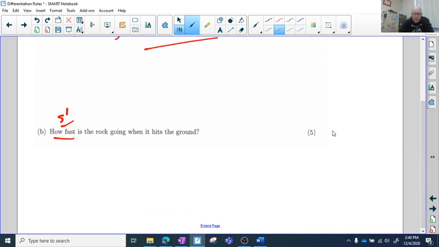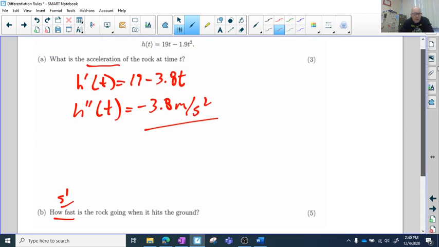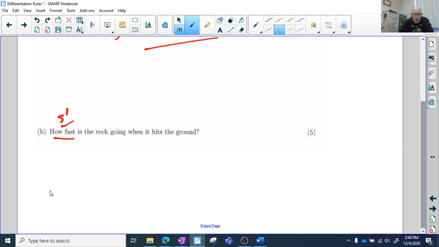So think about this. Now you got a rock. I think it was thrown up first. Yep. So a rock is thrown upward. Well, it's going to go up so high, but then it's going to stop. And then it's going to fall back down, and it's eventually going to hit the ground. Well, I'd like to know what's the time when it hits the ground, because if I know the time, I can put it in s prime and get the velocity.